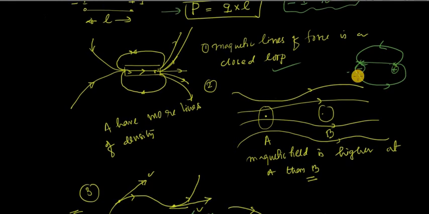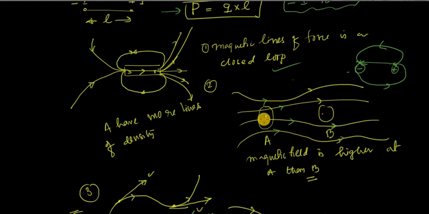Another thing is that when you place a magnet in this space, a magnetic field is produced surrounding this magnet, and the existence of the magnetic field is represented by magnetic lines of force. Let's suppose this space has a magnetic field, so we have some magnetic lines of force, which look as I have drawn over here. These are the magnetic lines of force. That means this space has some magnetic field.